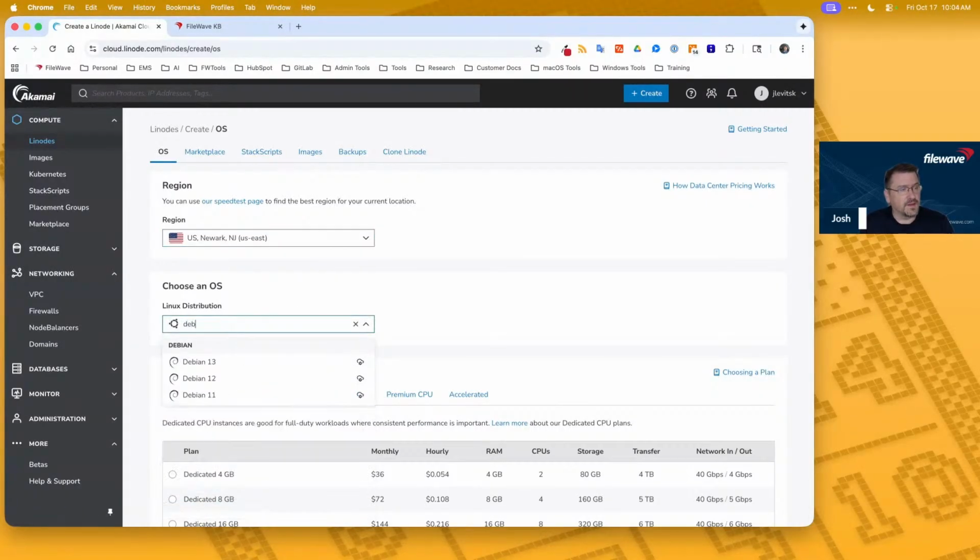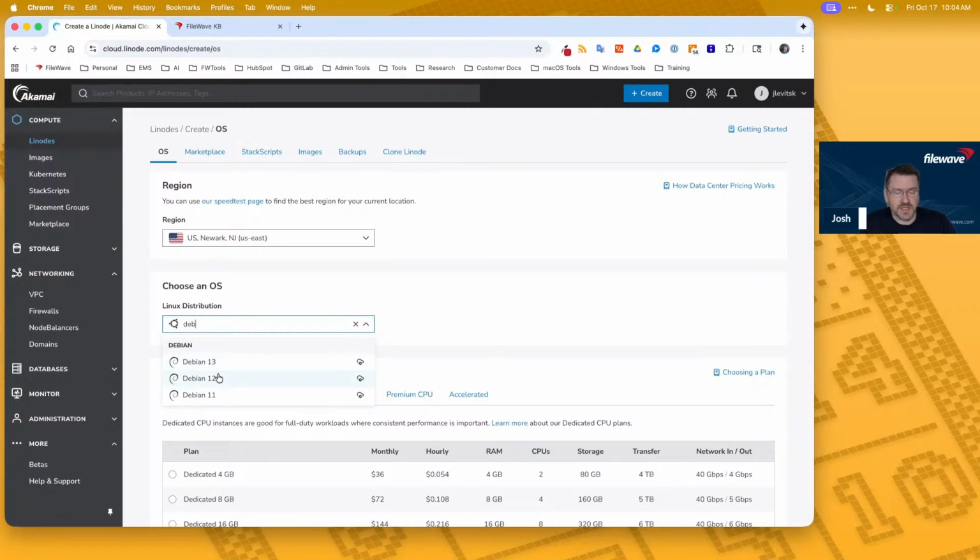We're going to say Debian. Now, you have a few choices for Debian. Really important, as of October 2025, you need to pick Debian 12. When we first went to Debian from CentOS, we went to Debian 12. Debian 13 has since come out. Debian 12 still has a lot of life left in it. 13 is very new.